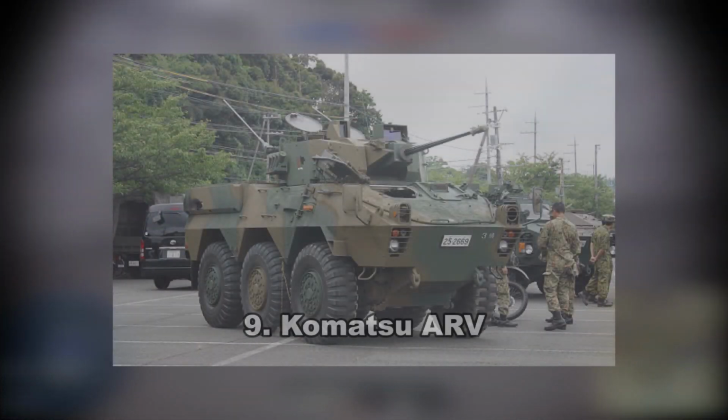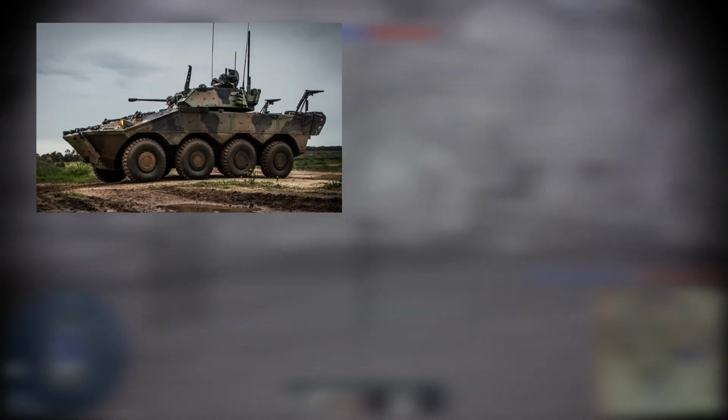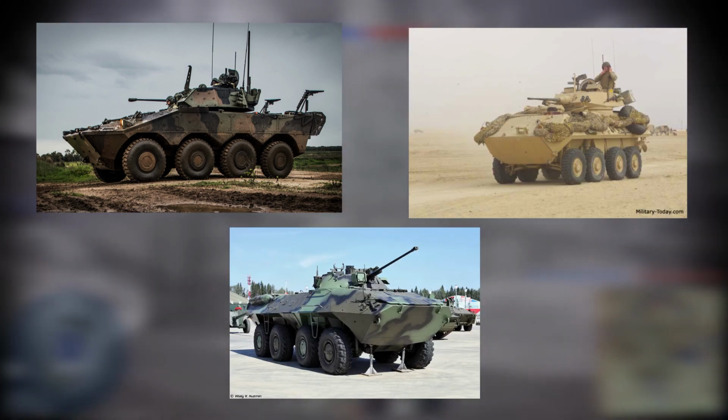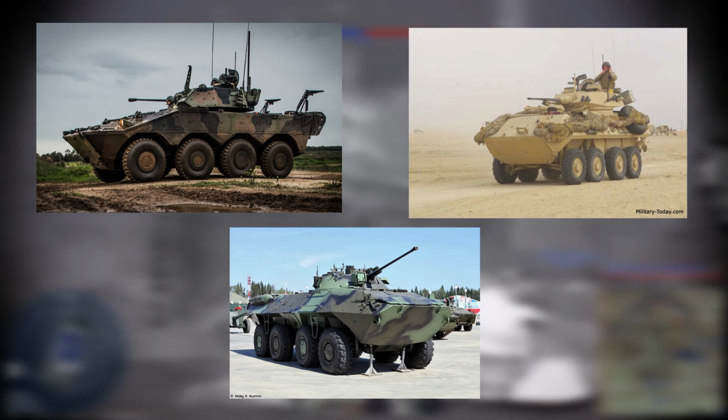For the 9th spot, I'd like to have the Komatsu ARV for Japan. Armed with only a 25mm Oerlikon gun, I believe this could be a fun addition to the tech tree when it comes to light scout vehicles with no capability to fire ATGMs. This could open the way to the Fresha, the LAV 25, and the BTR-90. Granted, Gaijin has implemented the BTR-90 with the ATGM launcher.